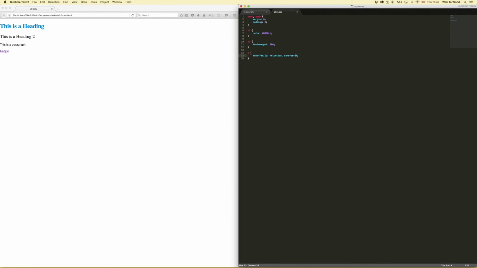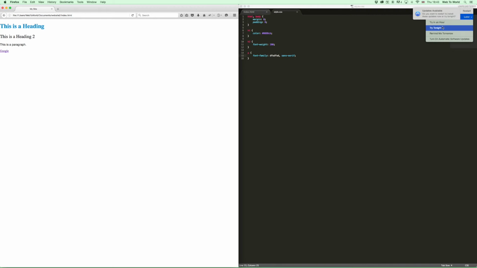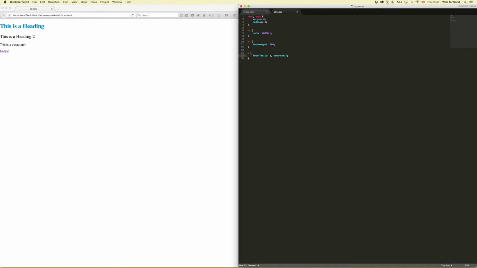If you haven't got sans serif, do Arial if you want. So if I put in a load of rubbish in there, that font doesn't exist, reload, see how the text actually doesn't change? Because sans serif is very similar to Helvetica. I don't want to update my computer. So we'll leave it at that. There we go. All good.